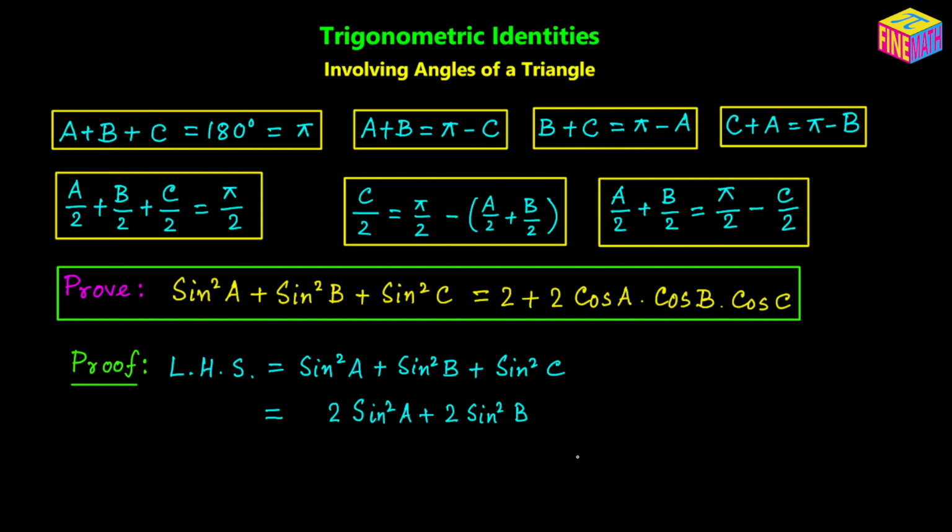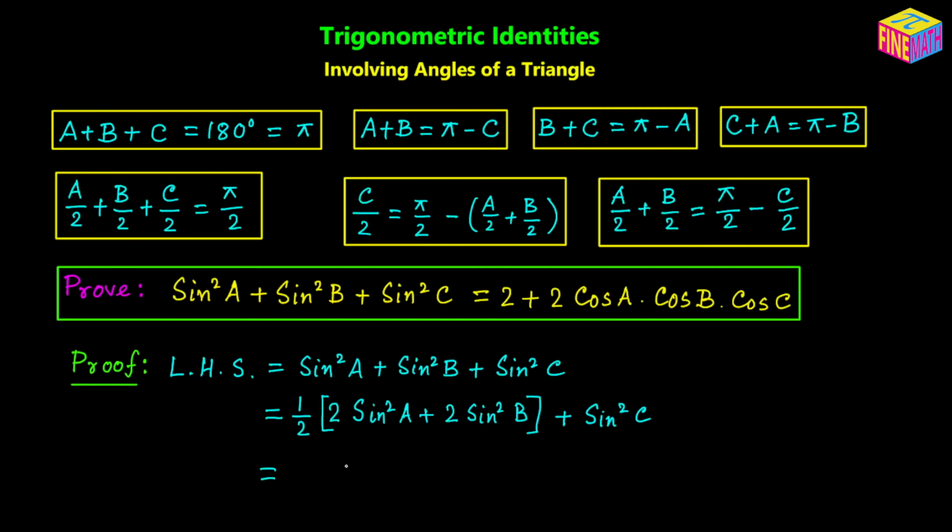So here I have written that 2 times sine squared of a plus 2 times sine squared of b. Essentially I have multiplied by 2. So now what I am going to do? I am going to divide this by 2. That means outside of the bracket I will say this is 1/2. So 1/2 times this quantity, which is essentially same as sine squared of a plus sine squared of b. And then outside of the bracket I am going to keep sine squared of c as is.